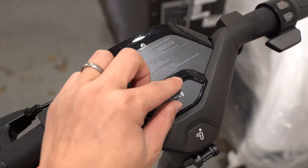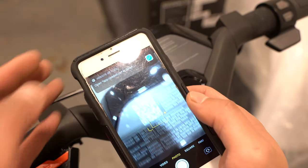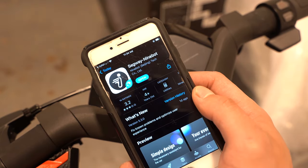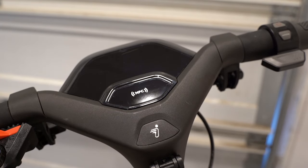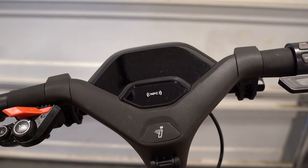There are two stickers: one for the NFC, which we peel off, and another with a QR code. Scanning it with the phone brings us to the Ninebot app for iPhone. I already have it installed. I tried tapping the NFC card to the screen to turn it on and it didn't work. Then I remembered the orange tag said to plug it in for three seconds and press the power button. I plugged it in and the dash started lighting up — it's at 60% charge. Unplugging it, I can show you the scooter turns on by pressing the power button.